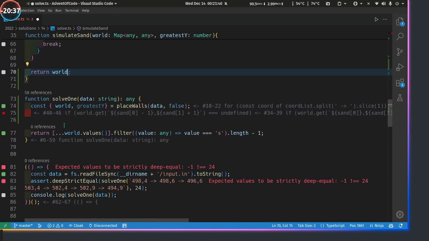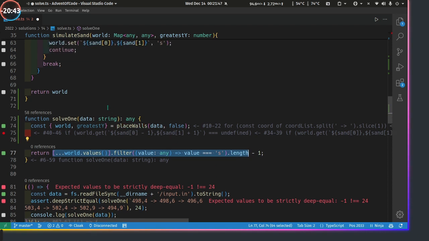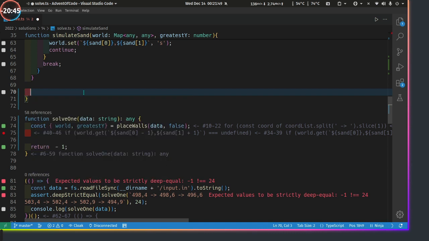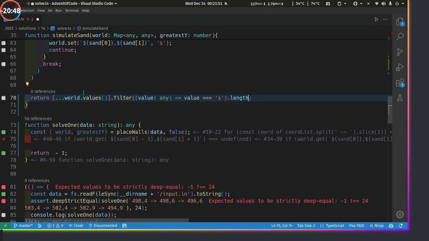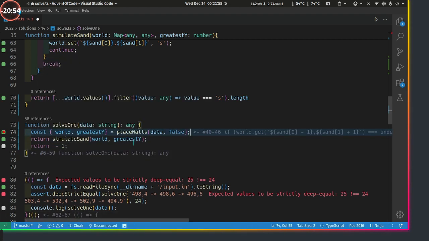Actually, we just want the number of sand, don't we? I kind of goofed on the math, but we're going to hope it's okay. Return number of sand in world. So solve 1 is return and simulate sand. Like so. Minus 1 apparently.